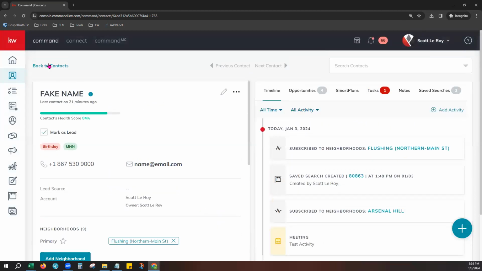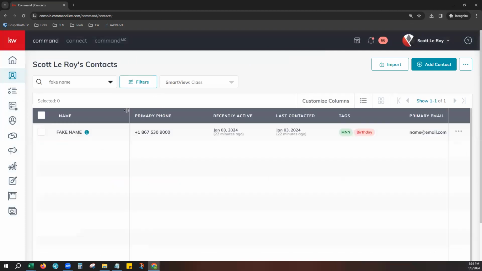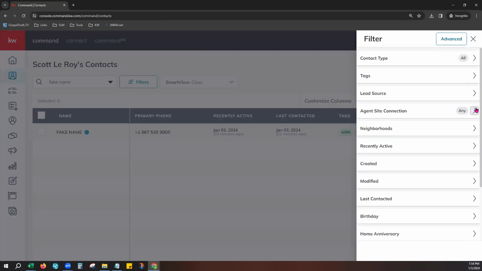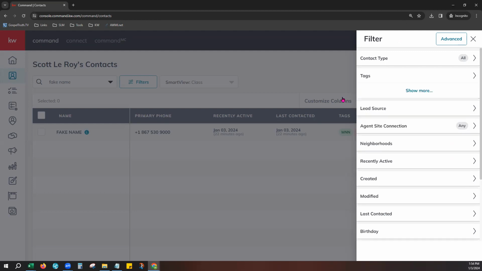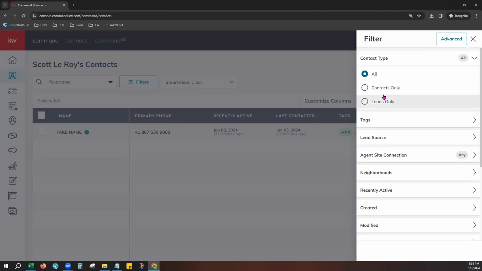Okay. All right, quickly going back to our contacts tab. Out of that contact profile, and from right here, I just want to jump into filters to show them to you really quickly. Here are all the basic filter options. This is called your filter drawer, and you can come in here and look for contacts based on a specific tag, a specific contact type.